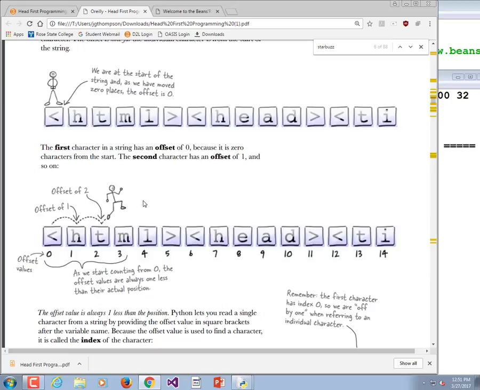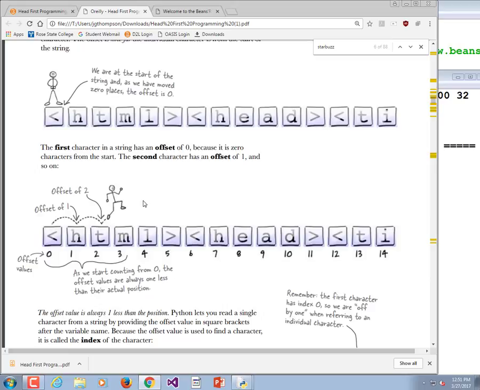Why did I say the fourth one is at 3? Well, the first one is at 0. The second one is at 1. It's like you had a row of apartments, but the apartments started with 0 instead. That's why I called it homework 0, just to kind of trigger in your brain when we get to this point. At the beginning of every list, the first element is 0. So if we told this program to print out element 0, it would just print out a less than sign.